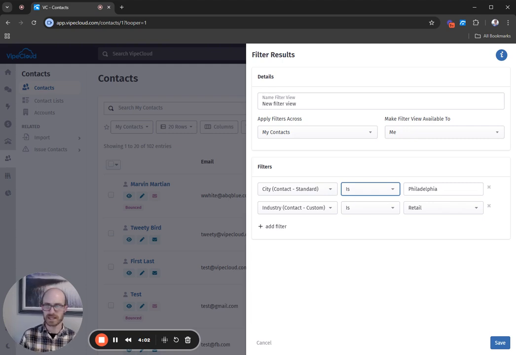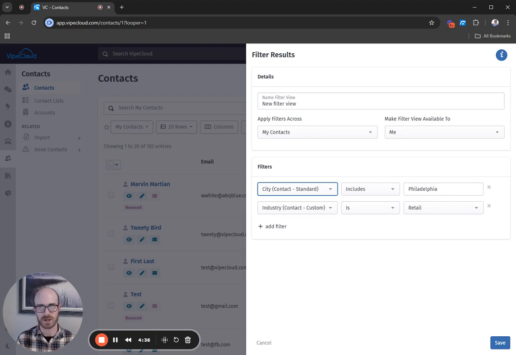And then you're also able to change how these rules are set here based on like is, which would mean it's going to have an exact match to this, or is exactly not going to match this. Includes is more like, for instance, if you are going to be trying to make a filter view for whether they have an email address or not, you could just do whether it includes or does not include the @ symbol in an email address.